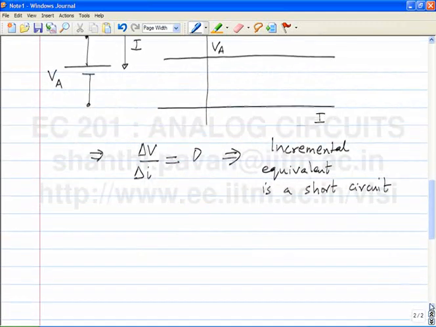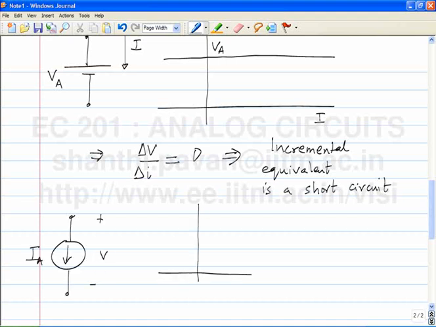So, when you have a voltage source, a current source can't be far behind. What are the IV characteristics of a current source? The easy thing is to plot the voltage on the x-axis and the current on the y-axis. It is constant, always equal to IA. So, the characteristic of a current source is that the current passing through the branch or through the source must be independent of the voltage across the source.